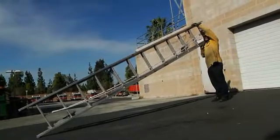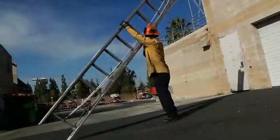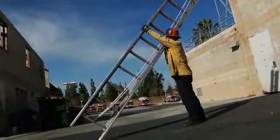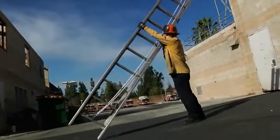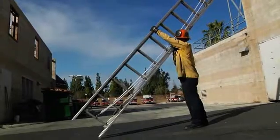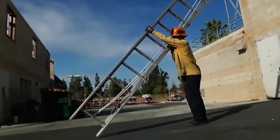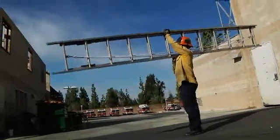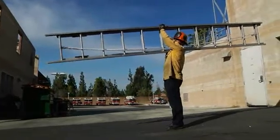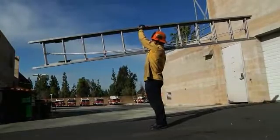From here, I'm going to advance to the balance point without skidding the butt spurs, hand over hand. What we don't want you to do is bounce the ladder as you're advancing to the balance point. You can see that my right hand is on the balance point. In one smooth and controlled motion, I'm going to dip my body straight back, and the ladder is going to rock onto my shoulder in a high shoulder. Remember, butt spurs angled slightly down. If I were to tip the butt spurs slightly up, this ladder could extend behind me.